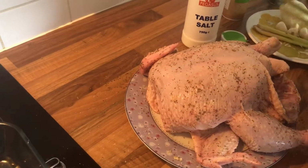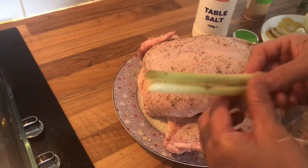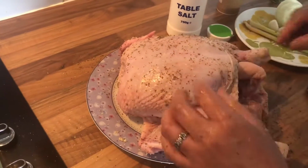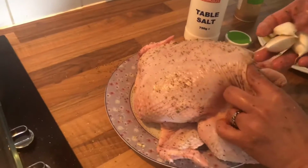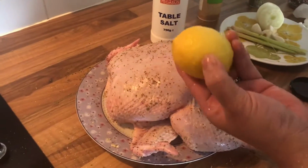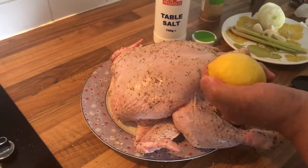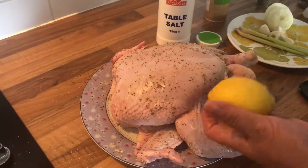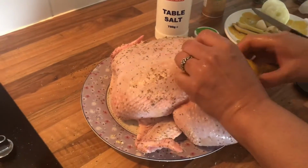Then I put lemongrass inside the chicken, some garlic, and then we'll put one lemon inside the chicken as well, but you have to prick the lemon so the juice will be coming out while it's cooking.